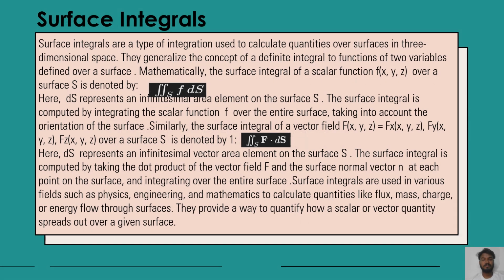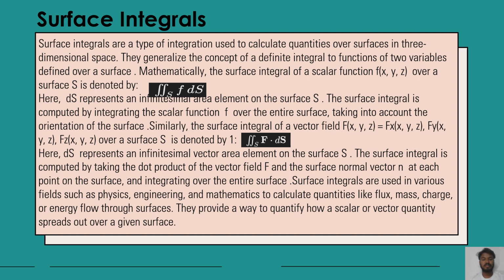Surface integrals. Surface integrals are a type of integration used to calculate quantities over a surface in three-dimensional space. They generalize the concept of definite integrals to functions of two variables defined over a surface. Mathematically, the surface integral of a scalar function f(x, y, z) over a surface S is denoted as the double integral of f dS over S.